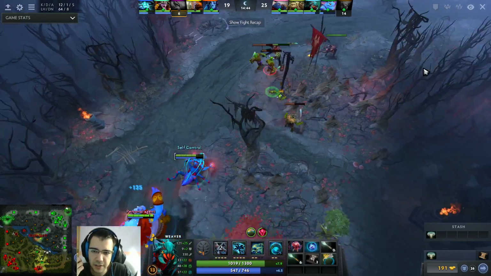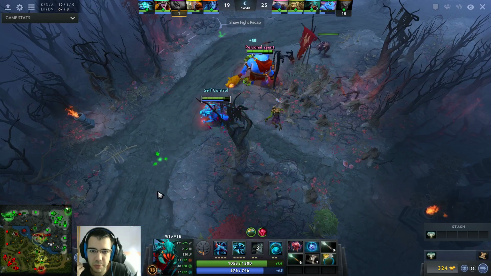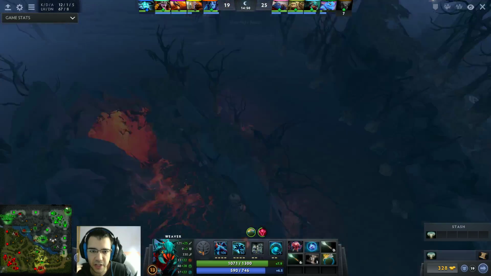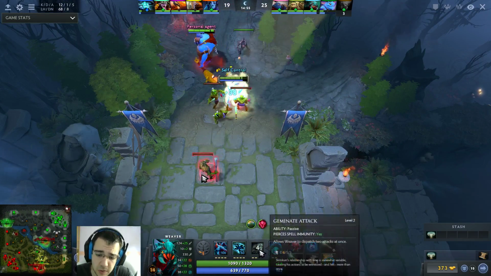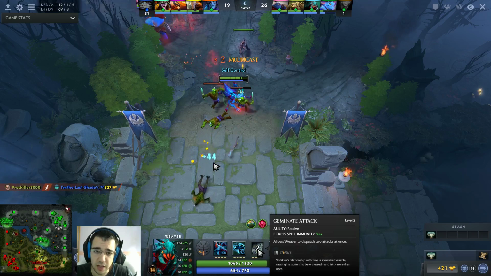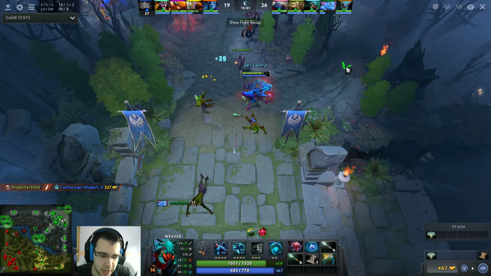We could have reacted a little bit earlier when Pudge ulted with those 2 TPs, but it's still okay because we killed the Phoenix. Weaver is pretty decent against Phoenix because of the double attack from Geminate Attack. You basically get 2 auto attacks on the egg.